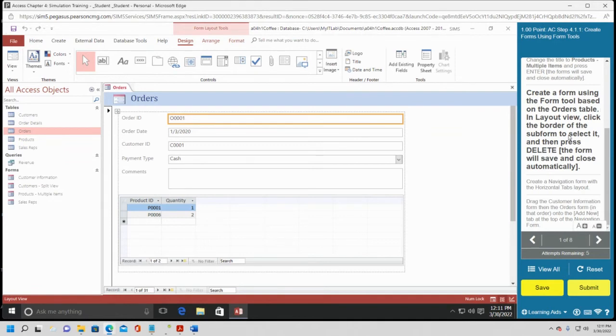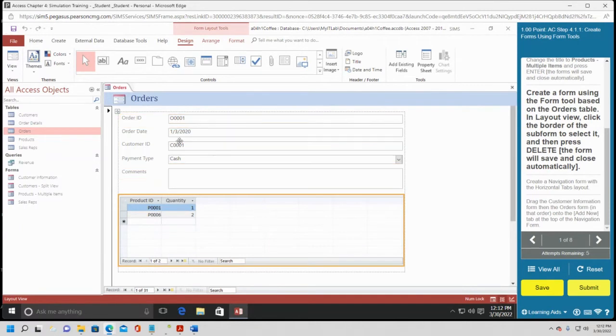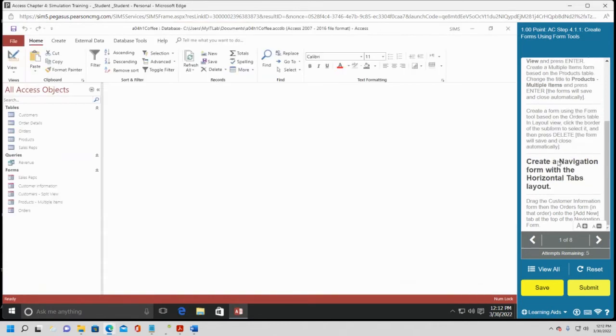Okay. All right, now, in the layout view, click the border of the subform. All right, the subform is this thing here. Click the border of it to select it. Okay, they want to delete this thing here, so we want to get rid of it. You see how if I click up here, that's a piece of this form, but if I click up here, maybe it's the whole. No, it's everything. Okay, anyway, this one is still selected. Make sure, yeah. All right, so just single click it and delete. All right, so it's done.